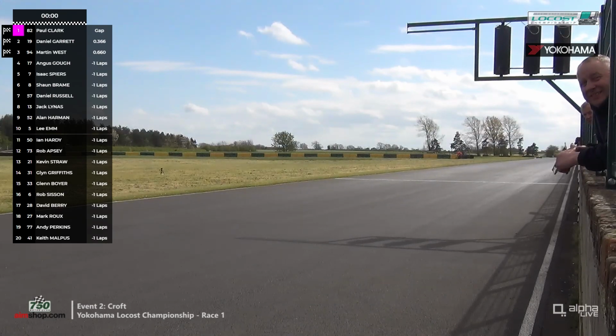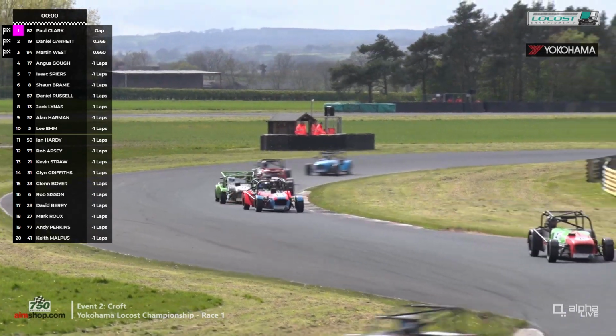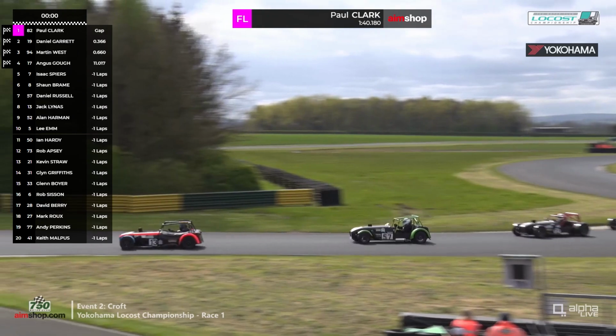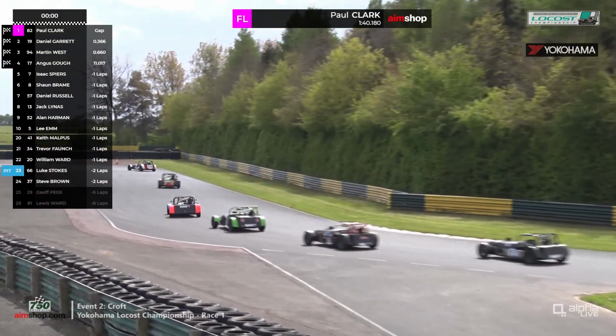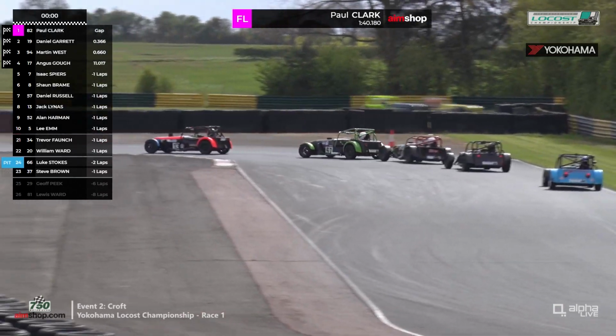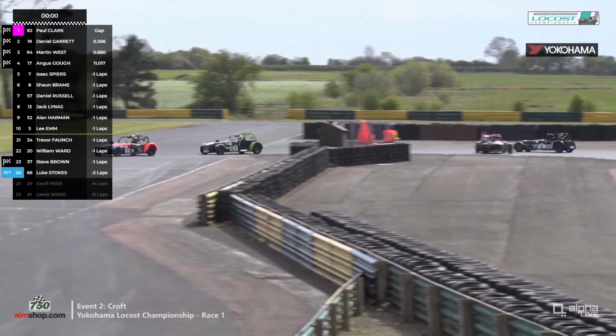Round 1 of the championship goes to Paul Clark by 0.3 of a second from Daniel Garrett. Martin West is third, another 0.3 behind him. And Paul Clark also gets the fastest lap on the last lap of the race as well, a 1:40.18. That's a lap record. Also a bonus point for fastest lap as well. Could be important at the end of the season.